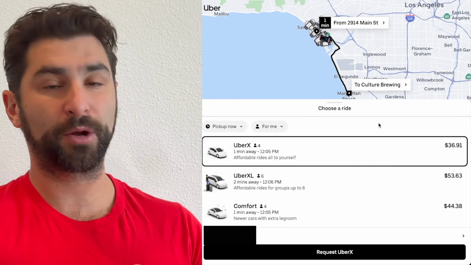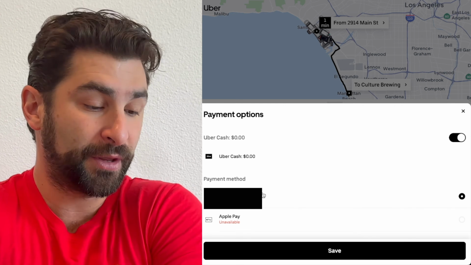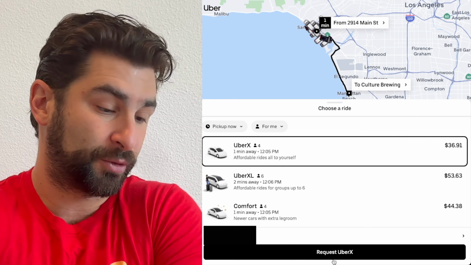So I'm just gonna pick regular Uber, and then I'm gonna go down here, put in my payment method, click Save. Then I'm gonna click Request UberX, and I'm good to go. Now, the way it works is once you order, you can look on your computer, make sure you're keeping track of where the Uber is. Once you order it, it could be a minute away, it could be 5 minutes away, it could be 10 minutes away. It really depends, but it will tell you on your computer, and you wanna make sure that you're looking at your computer in general, because once that Uber arrives, it is gonna say, hey, the Uber's here, and then you can go out and get in the Uber.